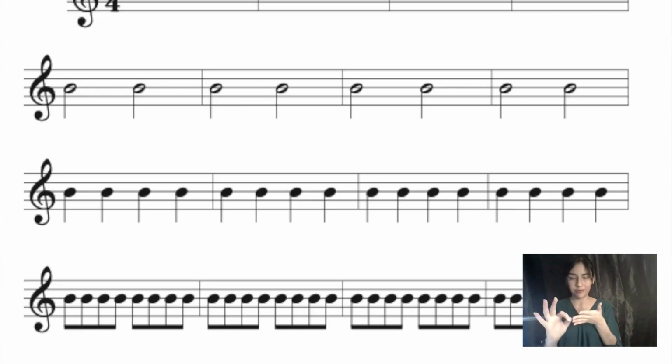Nice. Now, if I were to grab my half note, which is 2 beats long, and I were to split that right down the middle, I'm left with 1 beat. This is my quarter note. Now, you might think about it and be like, quarter, maybe like a quarter in money? How many quarters does it take to make a whole dollar? 4. 4 quarters, exactly. So 4 quarter notes is the same as our whole note. It's 4 beats long. That's why it's called a quarter, because it's a fourth of our whole note.